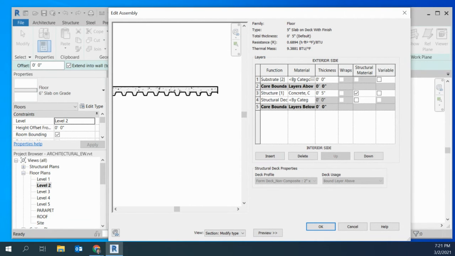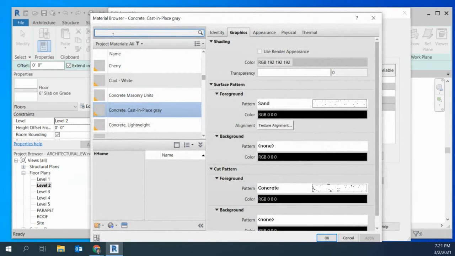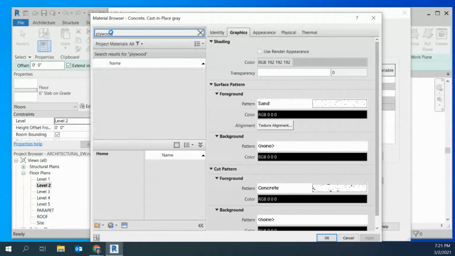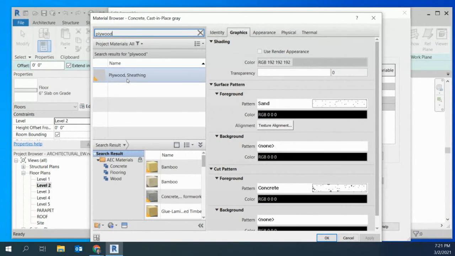And for the material, we can click into where it says material. Click on the little browse button. And I want to just up here type in plywood. Let's see what we find. Perfect, right here, plywood sheathing.